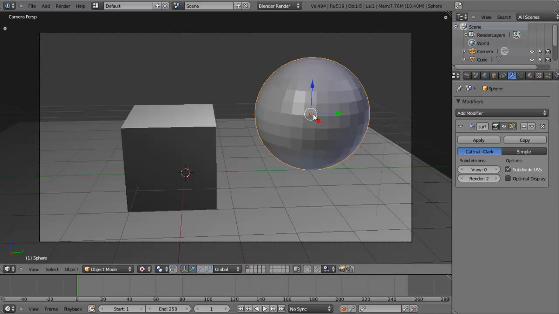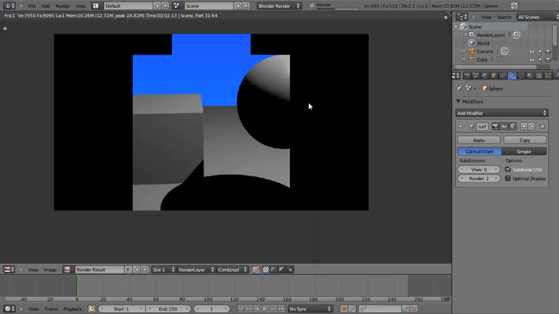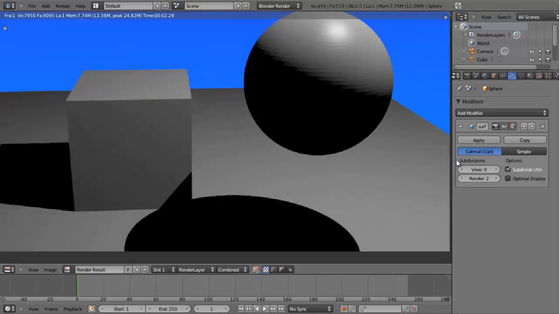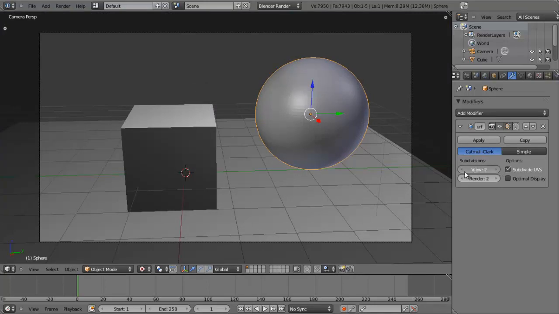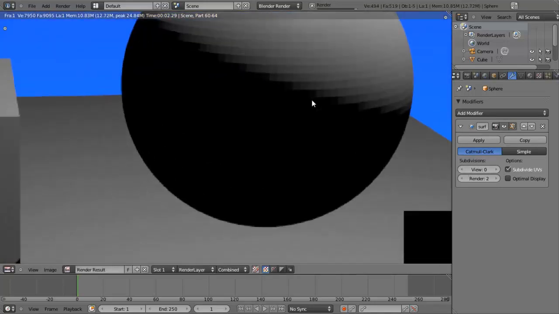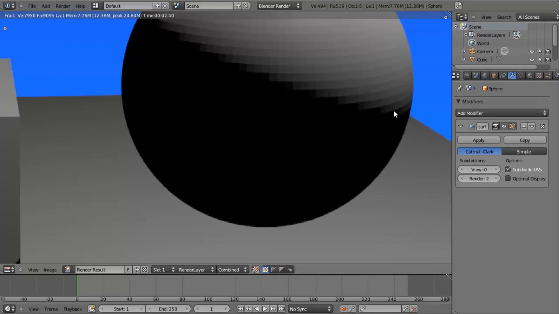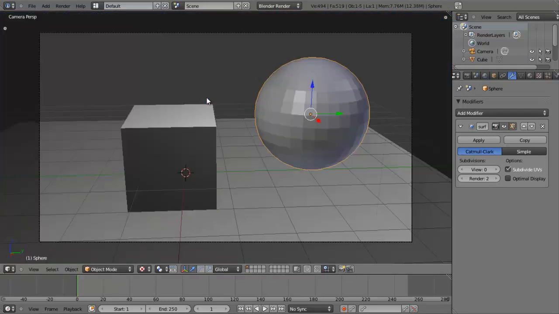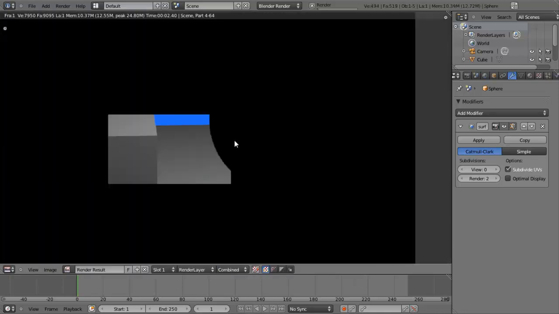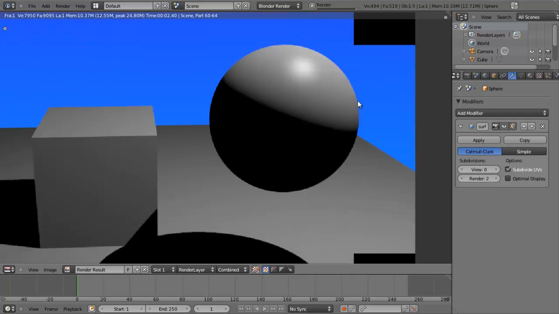So right now it shows as none, but if I render it real quick, now you can see all the little polygons that should be there in the viewport. Now as you can see, I should have kept that up. It's kind of blocky looking, even though there's a high amount of polygons. Now this is where that smooth shading I told you about comes in handy. Now if we render it, there we go.